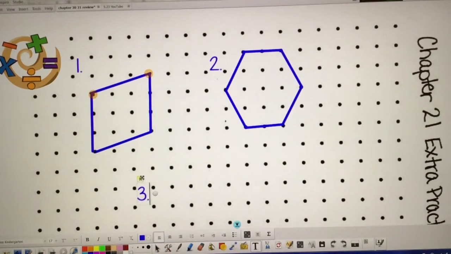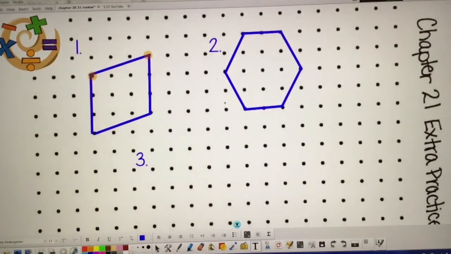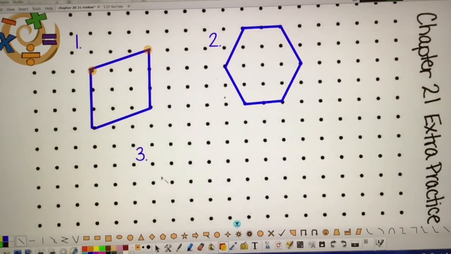That's any 4-sided figure, right? So 4 sides. 1 side, 2 sides, 3 sides, 4 sides. Quadrilateral, right? 4 sides. Okay. Remember, you don't have to have these looking identical to what I did, but I'm just showing you how to do it.